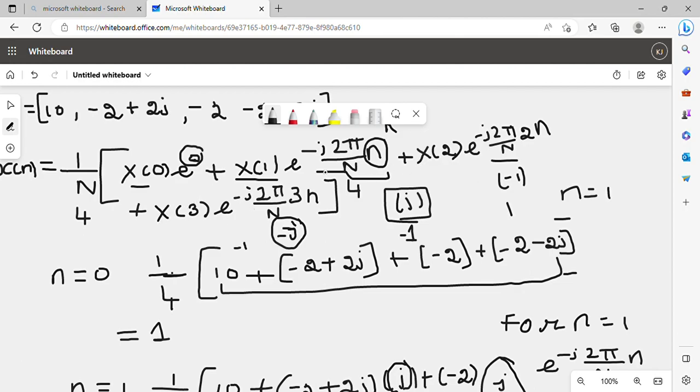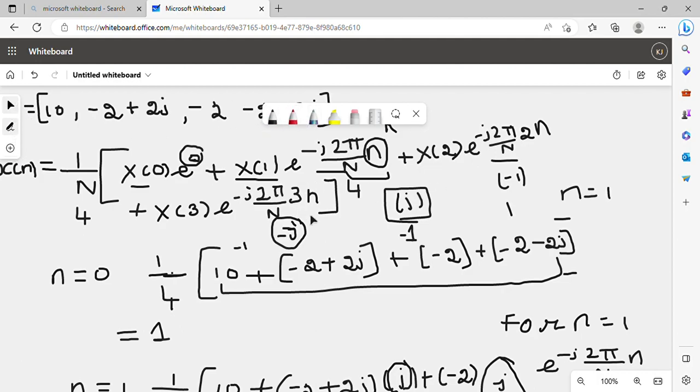Don't try to substitute the values of e to the power of minus j 2 pi by 4 into 1 and try to do that cos and j sin formula. Don't do that, because whatever resultant you get will be a value that is present in your IDFT omega 4 matrix itself, right? That is why I told you to learn that directly instead of doing all those in your examination. Don't try to take cos pi by 2 minus j sin pi by 2. Don't do all those. Just learn this table for that.